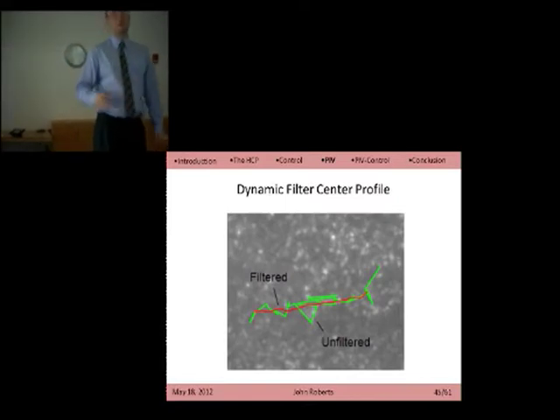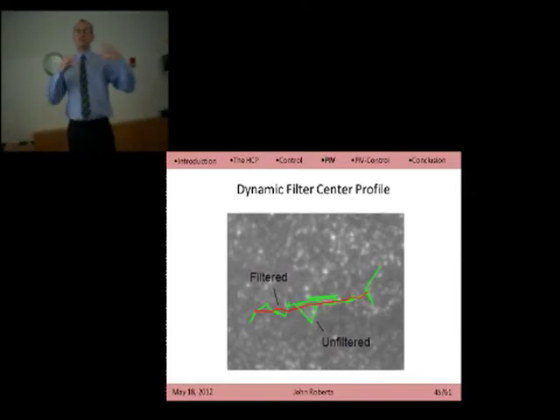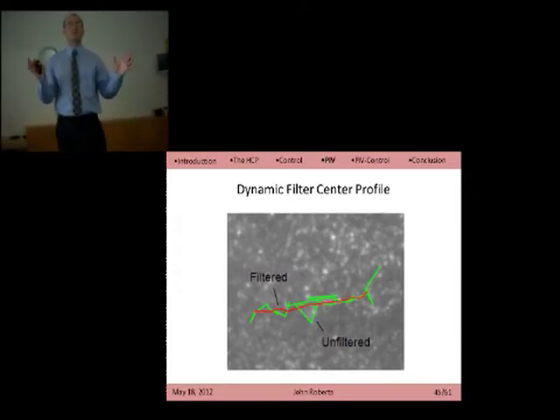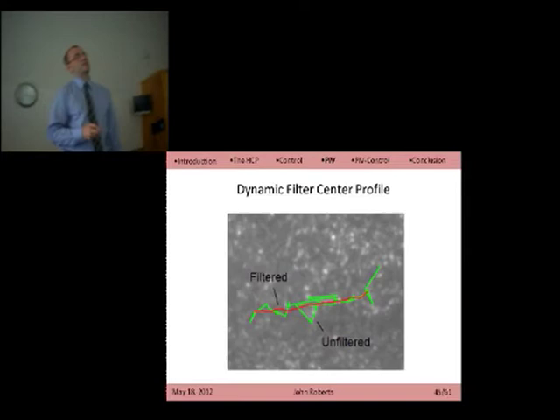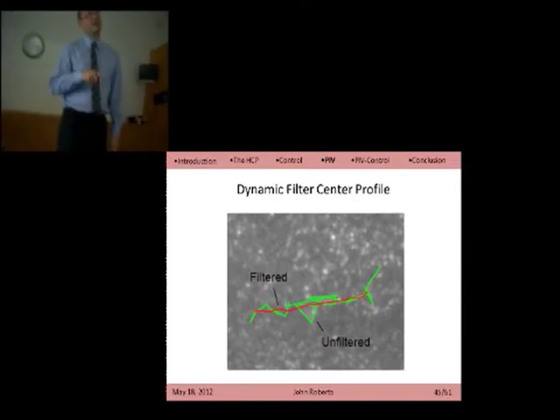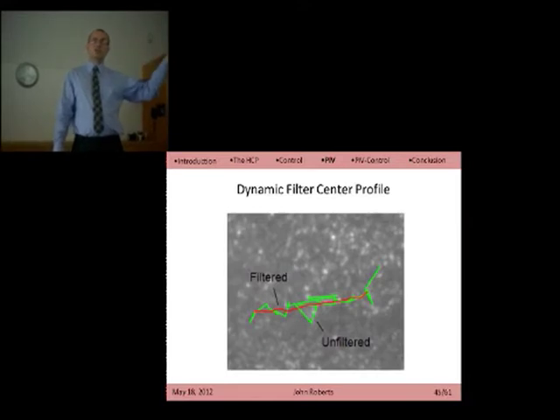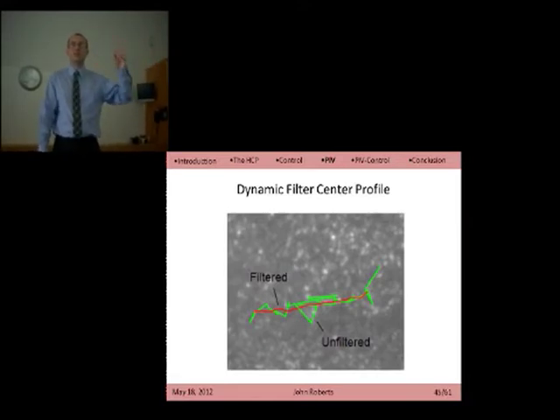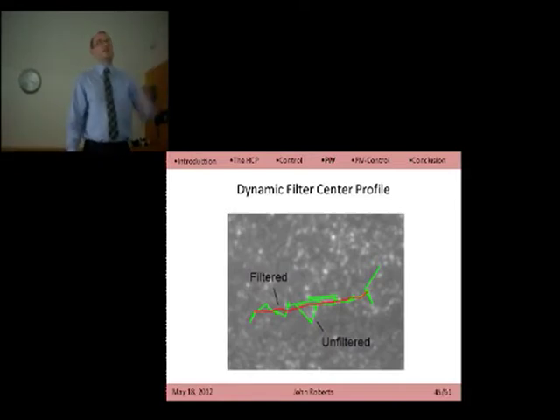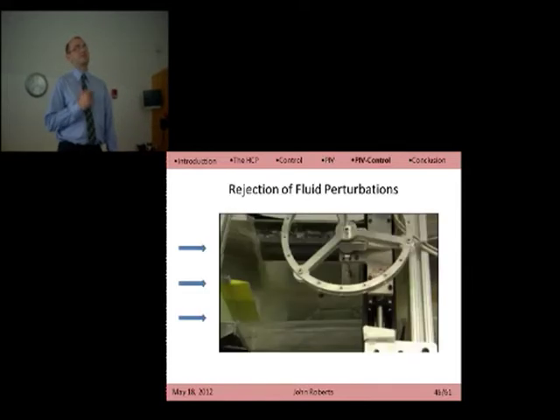Because we assume the vortex has some momentum, maybe some second order integrator kind of dynamics on the center of that vortex, we get these green measurements sort of saying it bounces all around. And we get that red filtered one by doing the same kind of filtering we used previously. So that same structure of observer that just says, okay, it should have momentum. If you have this sort of high frequency noise that's probably not physical, just average it out and track the center. So we get pretty good tracking using that sort of filtered vortex center.